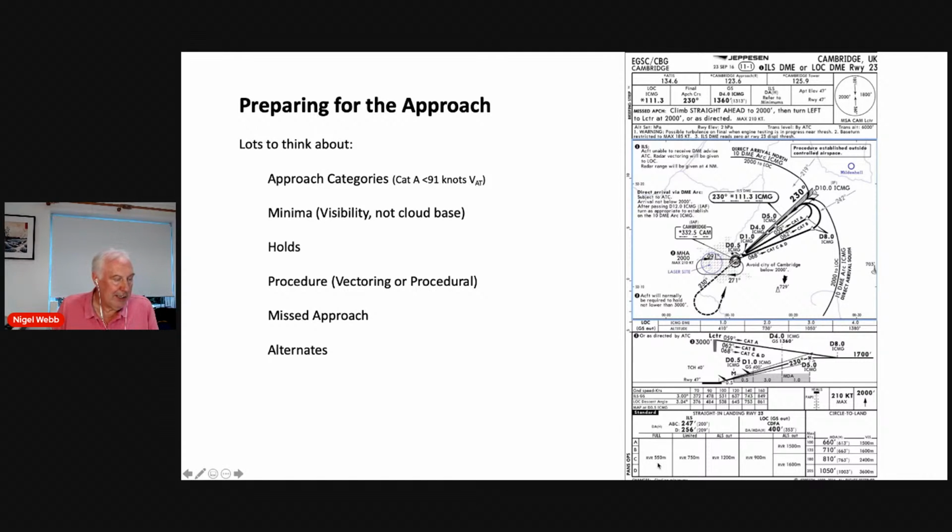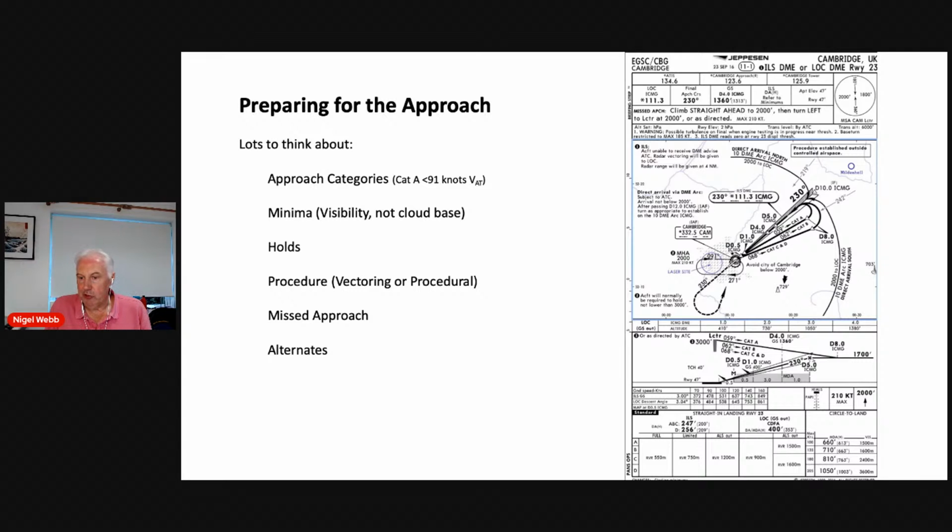What do we mean by that? This approach allows us to fly, if we've got full approach lights, down to an RVR, a runway visual range, of 550 meters. So 550 meters, way below the minima required if you're an IMC rating holder, but good to know that that's how the approach has been designed. And most Cat 1 ILS approaches will have a 550 meter RVR restriction. But for you, if the visibility is reported as being below 1500 meters, then that's not the approach for you. The fact that the approach may have that minimum published on it doesn't mean that you are allowed to proceed with it.